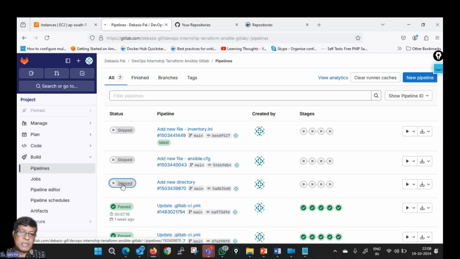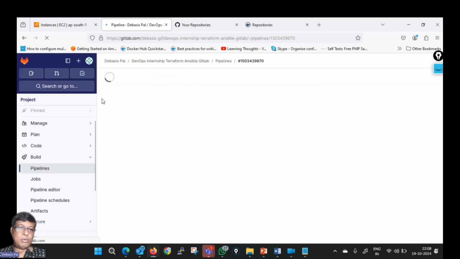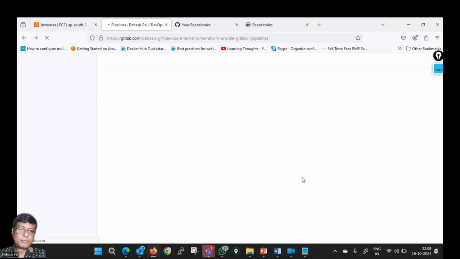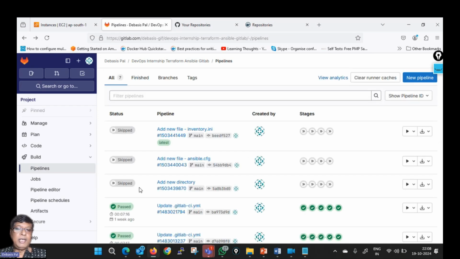So I can keep it. Your understanding is more important. I'm keeping it, but just to show you that each commit will trigger the pipeline, that is the automation. But here the pipeline jobs are not fired.